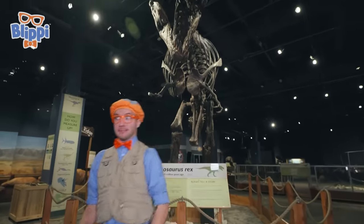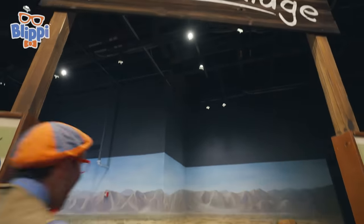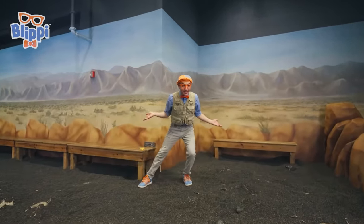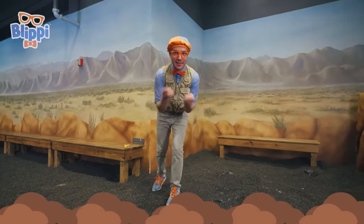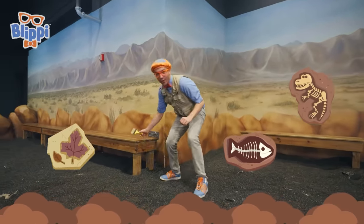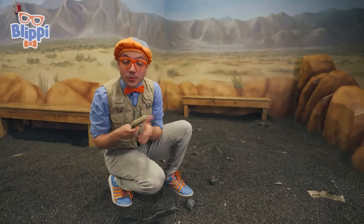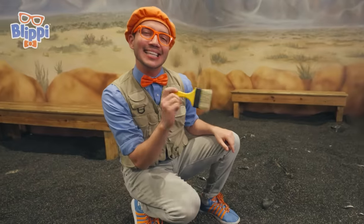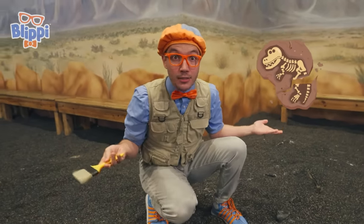Let's go find some more dinosaurs. Whoa, check it out! We're here at a dig site. Yeah, where we can dig up and discover fossils. Oh, and good thing I have my trusty brush. Yeah, when you're digging up fossils, you don't want to use a shovel or your hands. You want to use a brush, so it's nice and gentle. Because breaking a fossil could mean losing precious information for a scientific discovery. Yeah, we basically don't want to break the fossils.